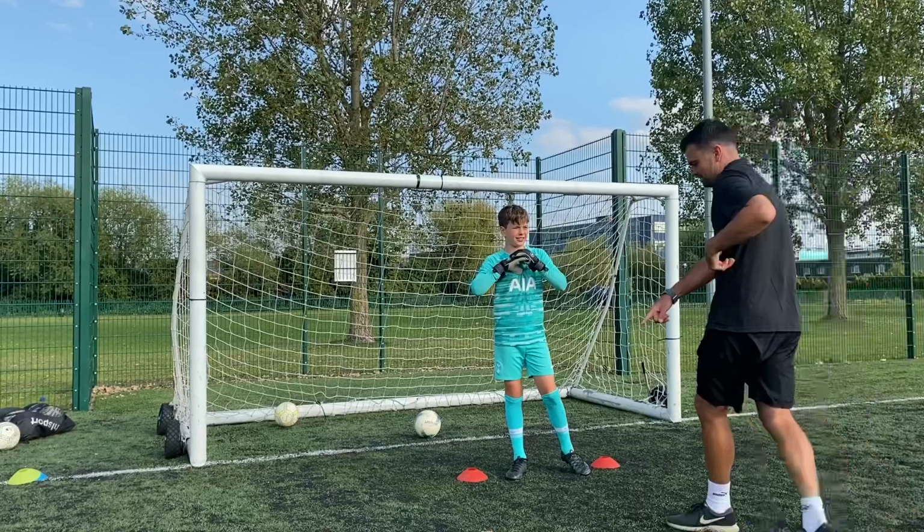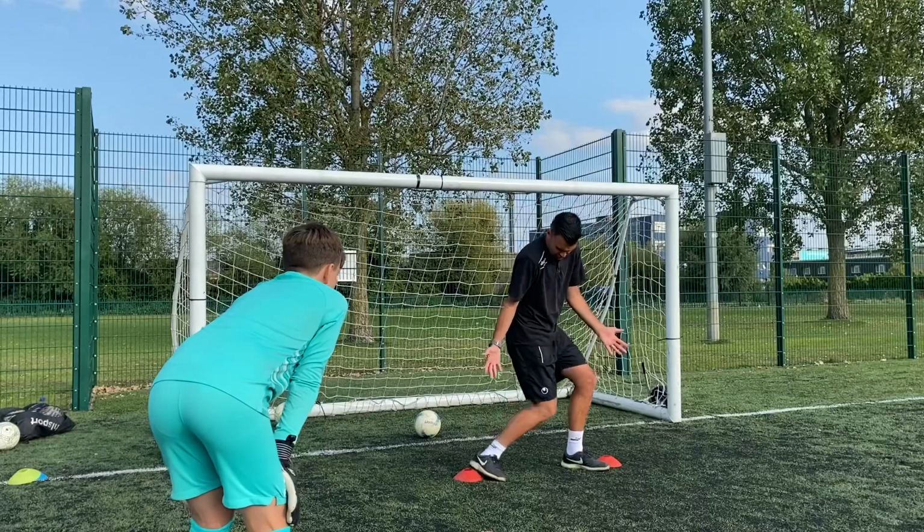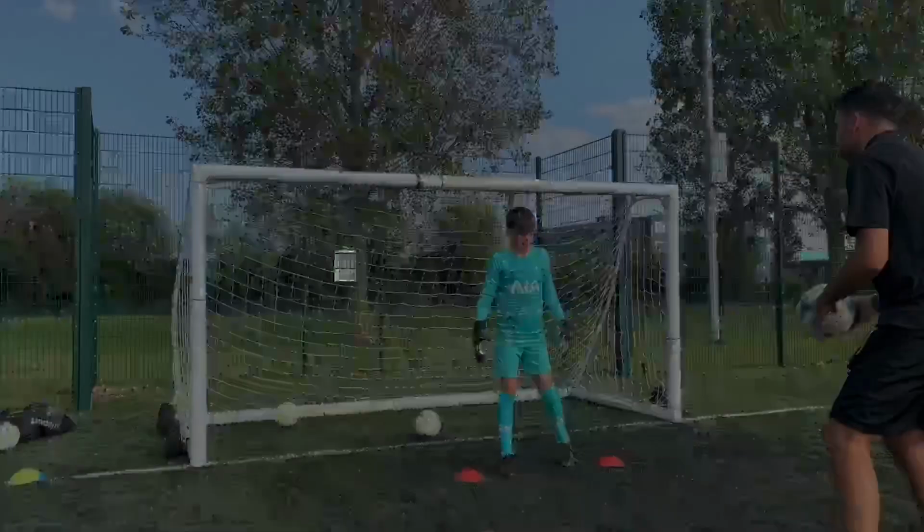Watch. I want to see your knee turn, and you're trying to keep that shape more than there. You're turning here, right? So I want to see you now try and turn into that. So you've still got the whole width of your hips opened up to the fire. As you're going again, drop the knees, chest stays open.